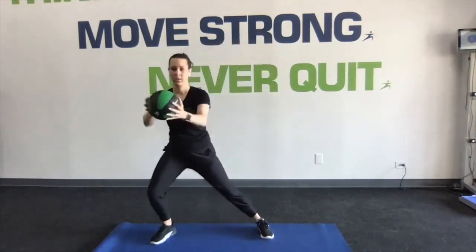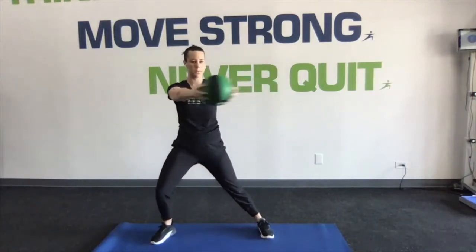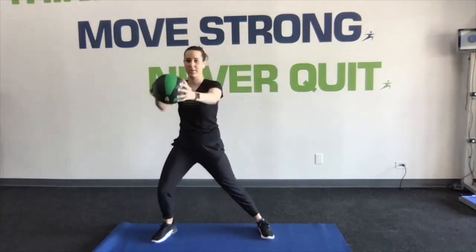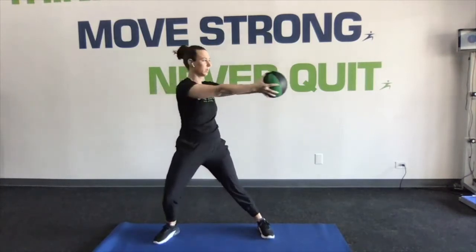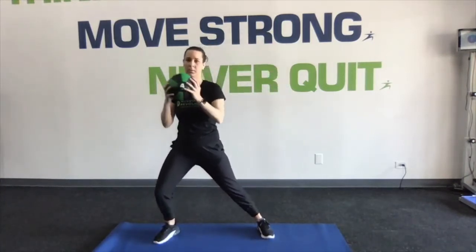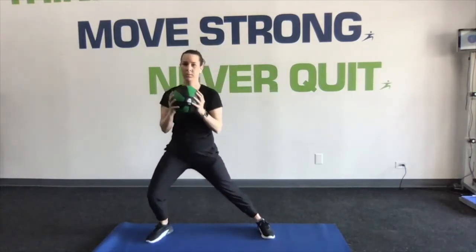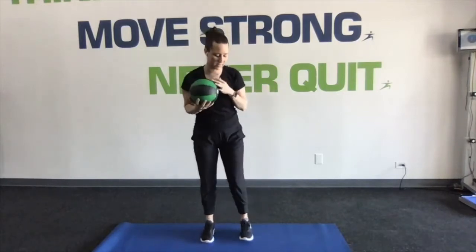Good, 1, and 2. Keep yourself up nice and tall. 3, posture is always still very important. 4, 5, good. We're gonna go to the left side lunge, pushing that ball out, rotate to the right, okay?